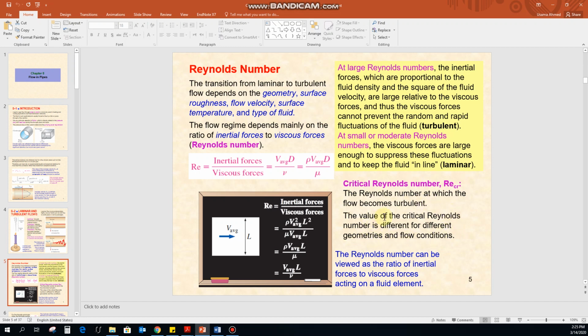So we will see this one. We were talking about the critical Reynolds number. It is the point at which the flow will change from laminar to turbulent flow. Its value depends on various factors, as we discussed earlier. It is different for circular pipelines, and it can be different for the flat plate. So we will discuss these things one by one.